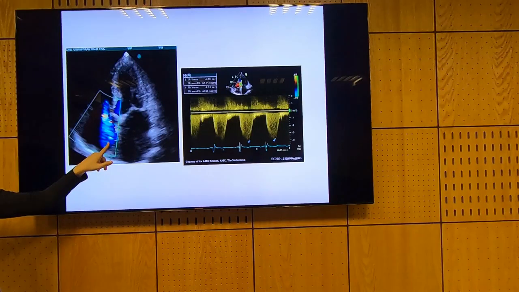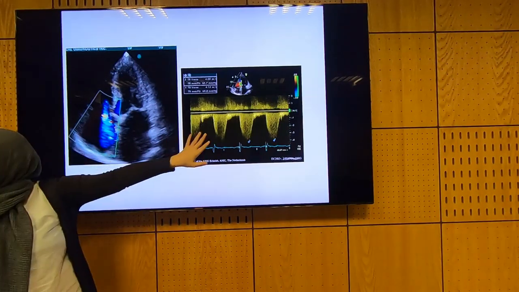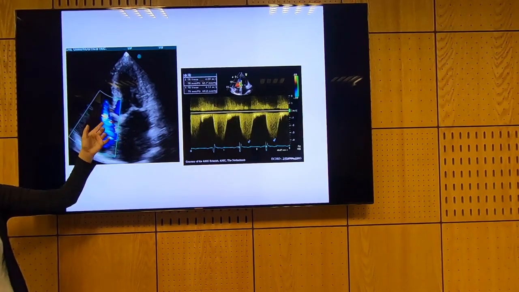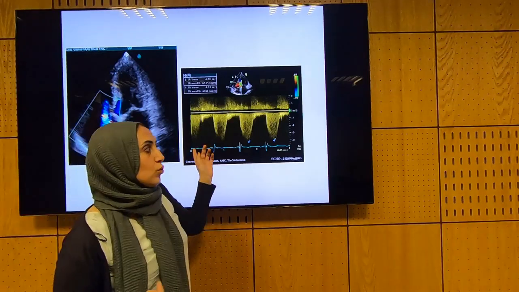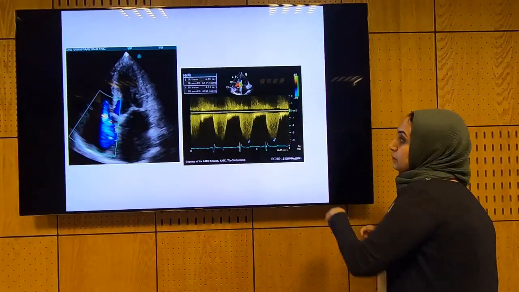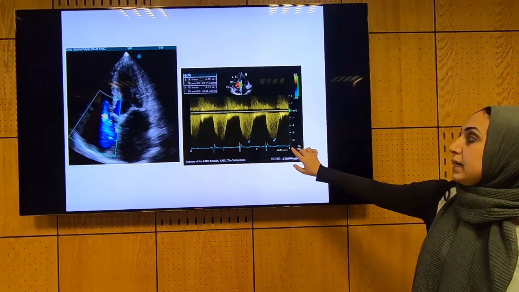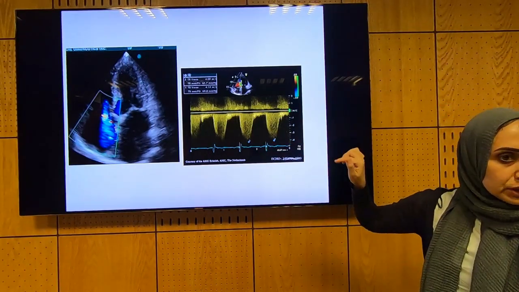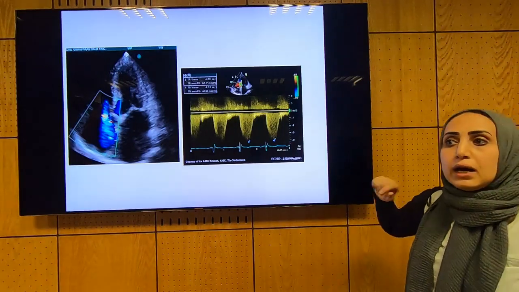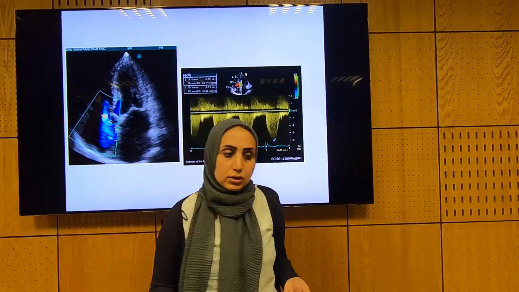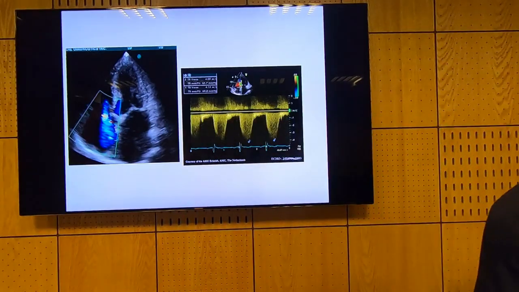This is tricuspid incompetence. And when we measure the flow by the Doppler, we'll find it below zero because it's away from the probe. So we have here meter per second. So here the velocity of the tricuspid regurgitation is 4 meters per second. Is that clear? I will talk now about something called the Bernoulli equation. This is in Doppler, but we will come to it later.